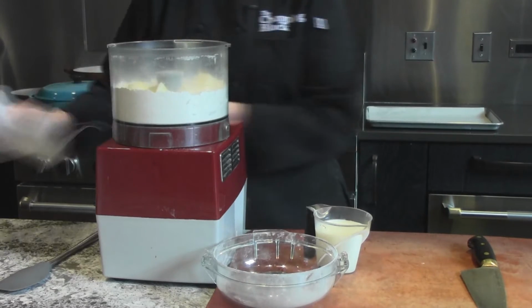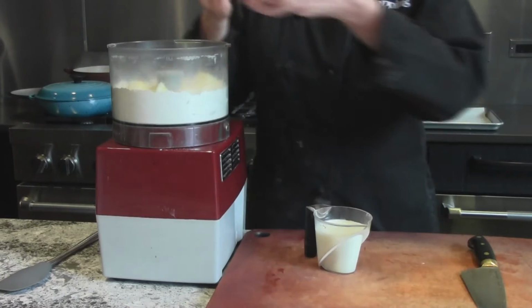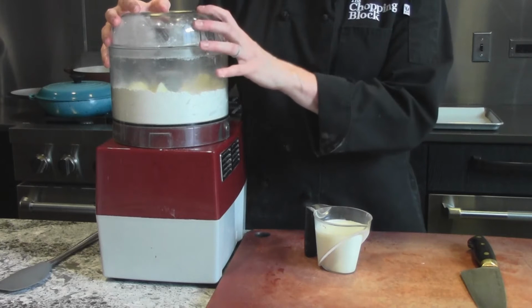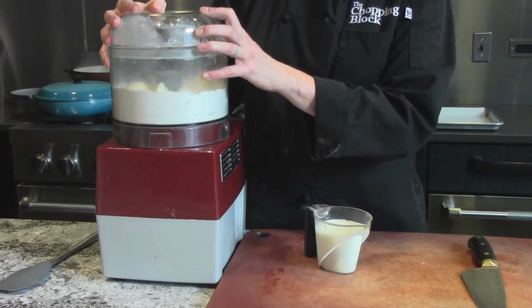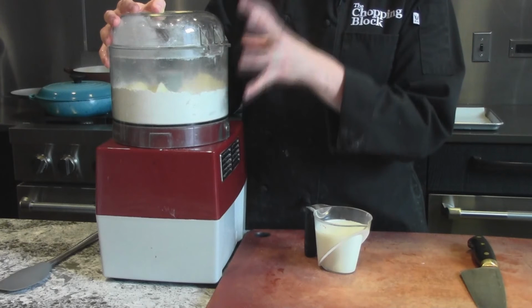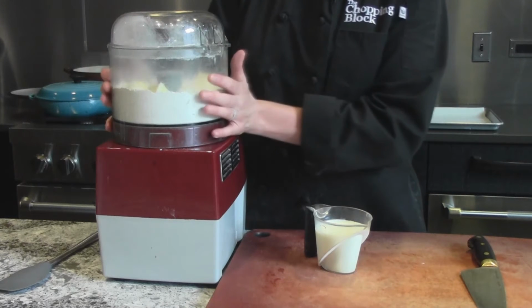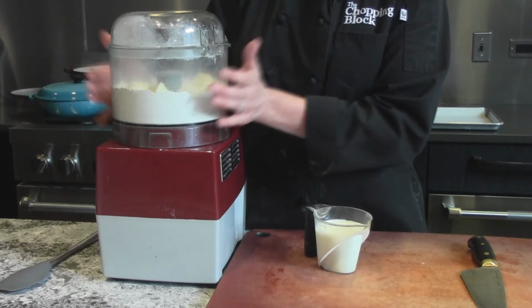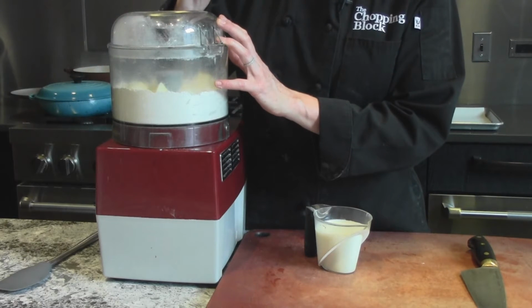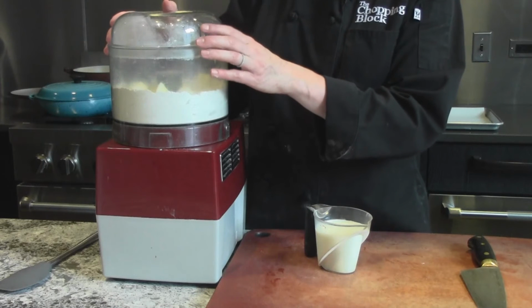You do want this nice and cold. That's what's going to give it the flaky texture, and why I'm using a food processor versus my hands. Some people do this with their hands, which is just fine if you're excellent at it, but it does warm the fat. Since there's not as much heat with the food processor, it keeps the butter colder, and when we see little chunks of butter in there, that's where the flakes come from.